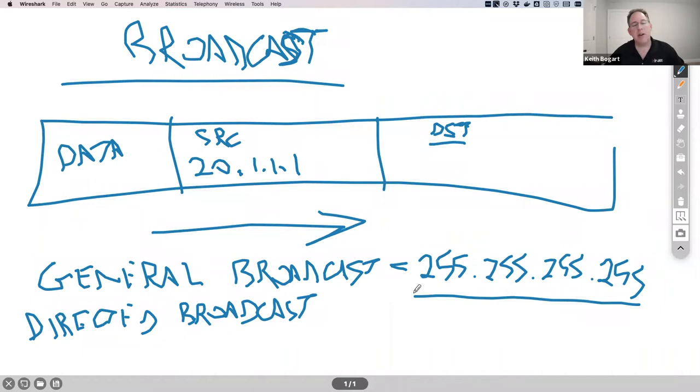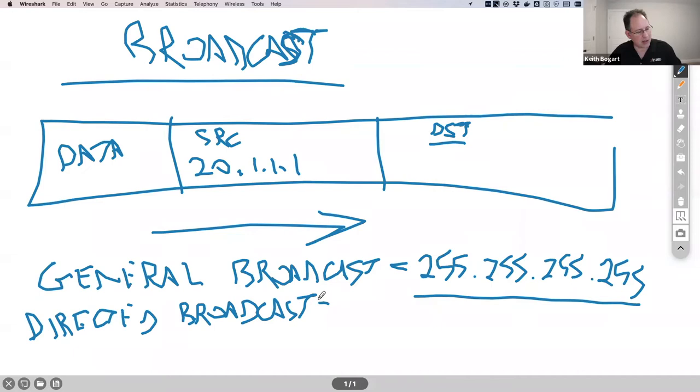No, it won't. Because when routers, you know, your Cisco router, your Linksys router, whatever router you have, when a router receives a packet going to that destination, that general broadcast, the router will look inside the data and say, okay, is somebody trying to find me? Are they asking about me? If the answer is yes, then the router responds saying, here I am, here's what you're looking for. If the answer is no, the router will say, okay, they're not looking for me, I'm gonna kill this packet, I'm gonna drop it. So general broadcasts like this go no further than your router, okay? They don't go beyond that.